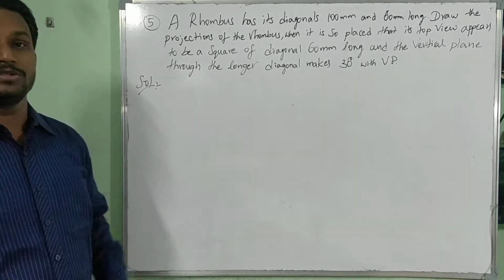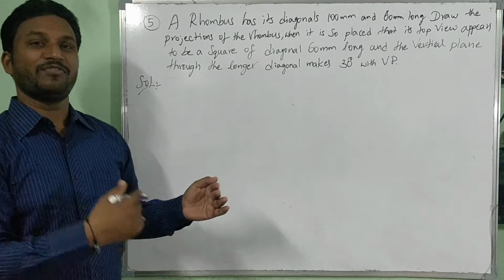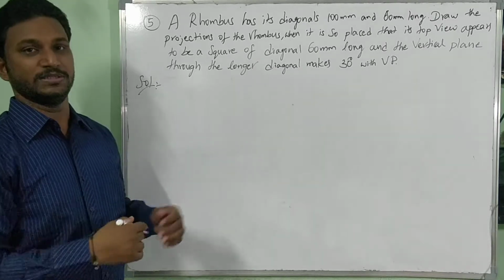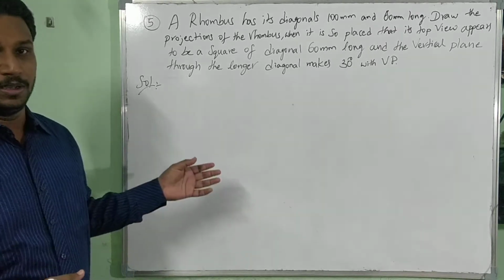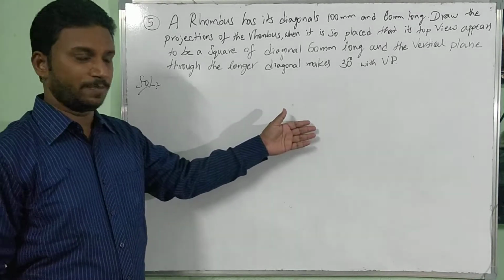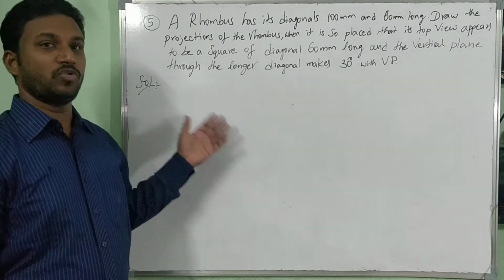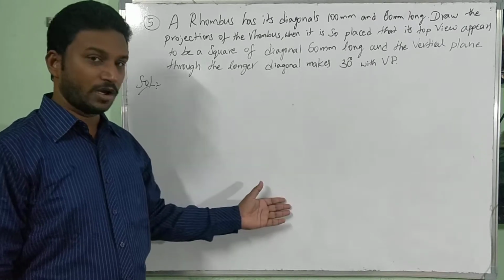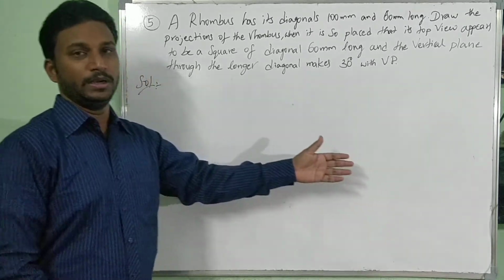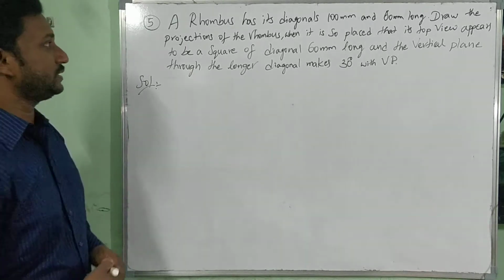See, it's something like the question which we have discussed earlier, right? In previous problems, it may be that an elliptical shape appears, and rotating that, we get a rectangle that appears as a square. From the square we find the angle, and then finally we draw the final projections, front view and top view. Same here. Look at the question.